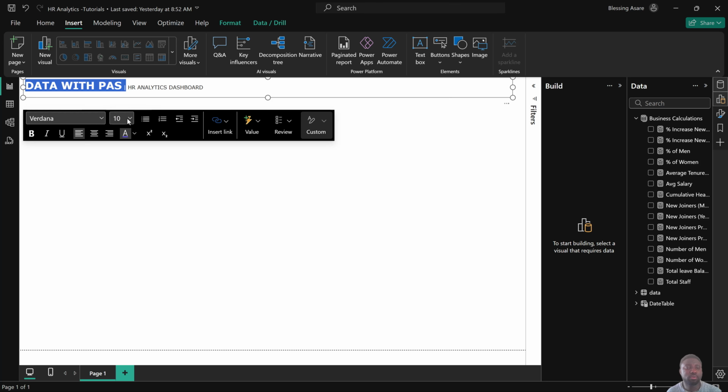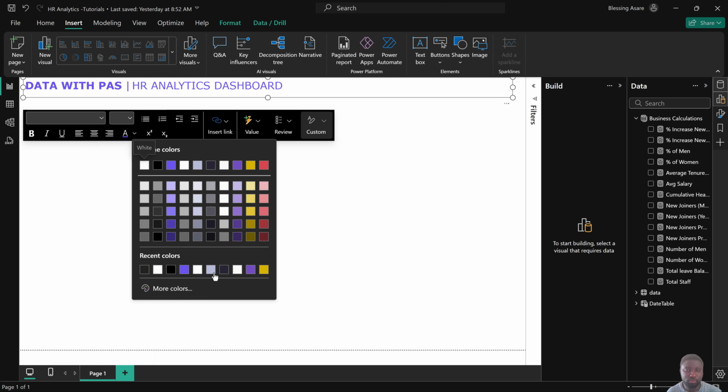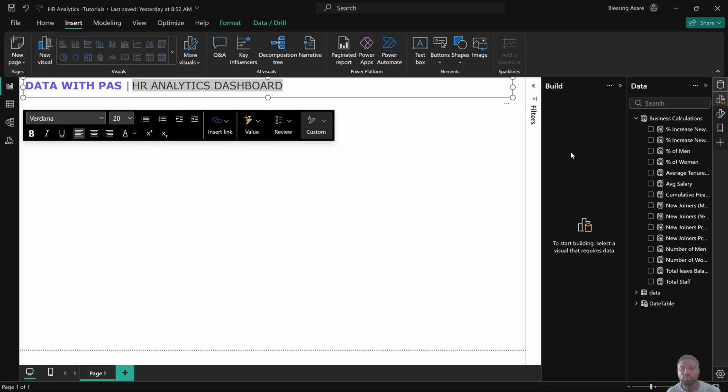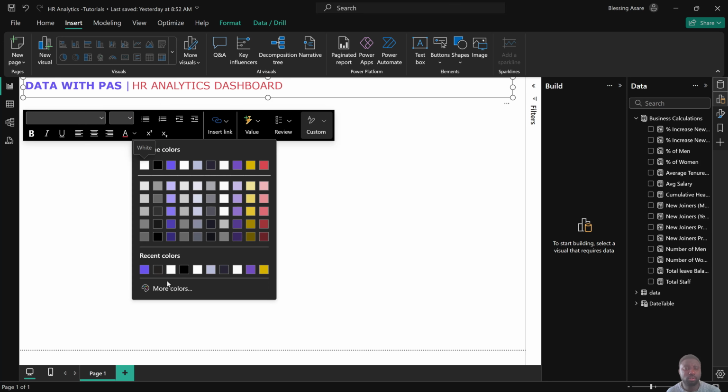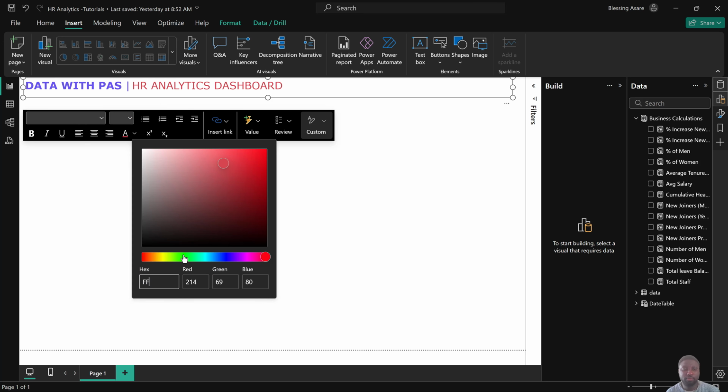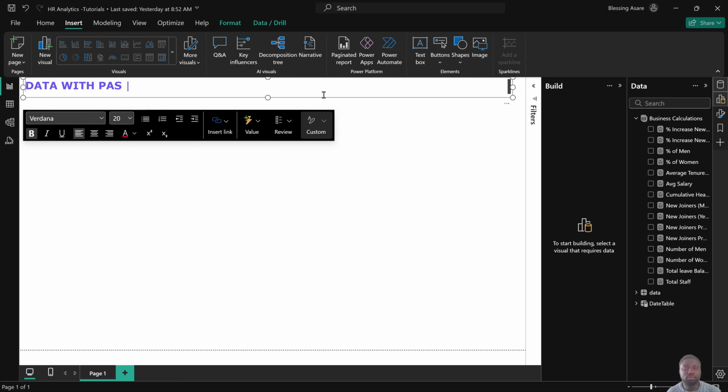So this whole thing is supposed to be this, and then make this 20, and then we also make it 20, and change the color with this. We come to more colors, and the color code is FF0067. So that is the color code we are going to use.